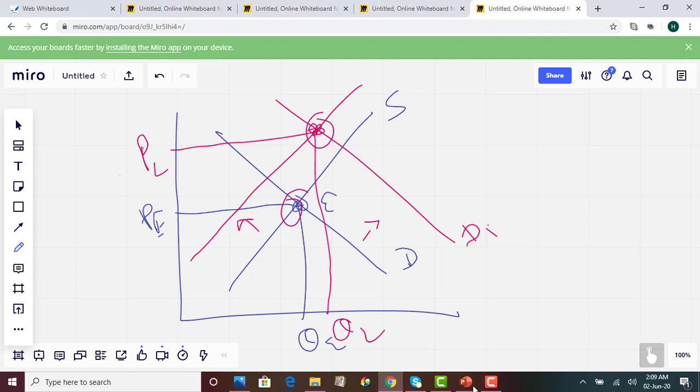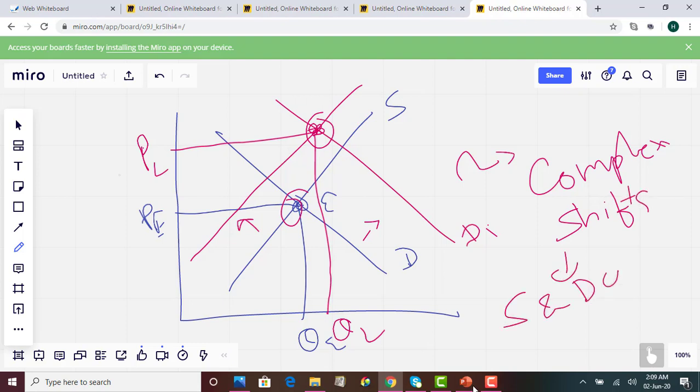If the demand curve shifts more than the supply curve, then we will have one type of result. If the supply curve shifts more than the demand curve, then we will have another type of result. This is known as complex shifts, because both supply and demand curves are shifting here. That's why it's called complex. We don't need to know much, just that demand and supply curves can shift at the same time, and the new equilibrium will depend on the extent of the shift of the demand curve and the supply curve.